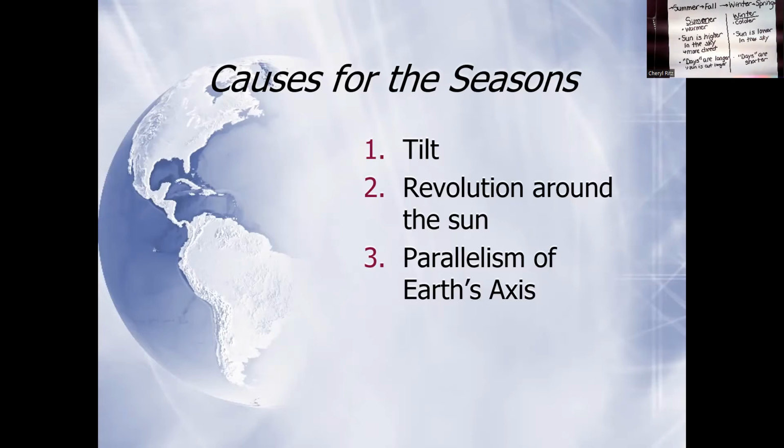Can you make a guess at what season this probably is then? This is winter. North Pole gets no daylight. South Pole gets 24 hours. We only get a very short period of sunlight. If I switch it to this position right here, again, here's that half and half mark.